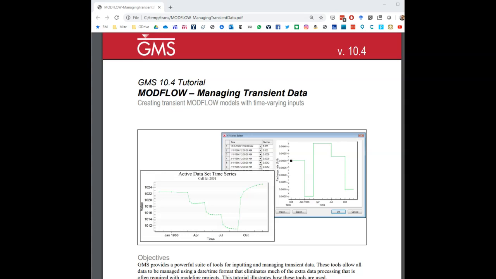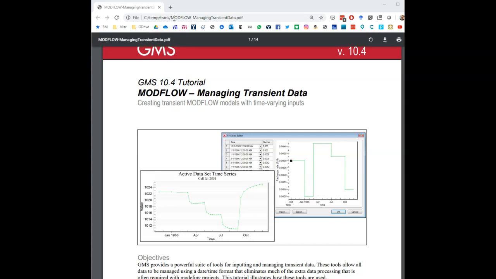One of the most common uses of a model is to determine how an aquifer will respond to certain changing conditions such as climate change, over-utilization of groundwater resources, over-pumping of an aquifer, and how it would respond to certain management scenarios. So in this tutorial, we are going to explore the basic steps involved in setting up a transient simulation using the GMS software. In broad outline, I'm going to show you how to change a steady state model to transient and set up your transient inputs, set up the time stepping and stress periods, and then some of the options available to visualize the transient output.